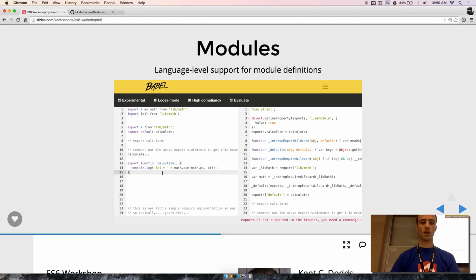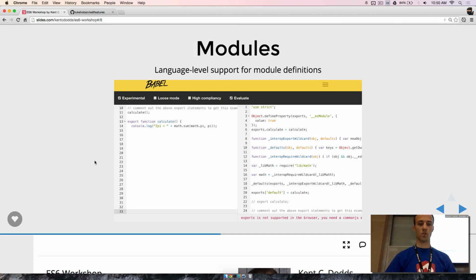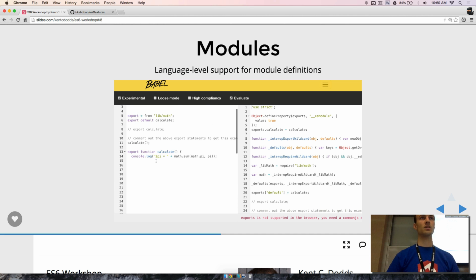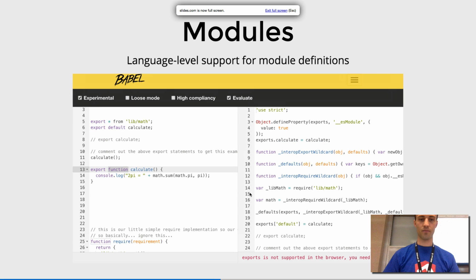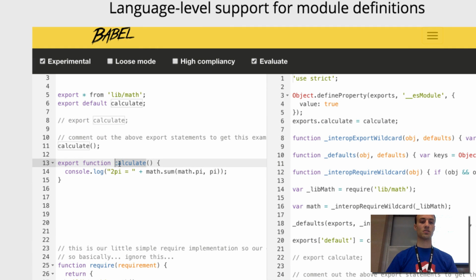Especially if these things are really long, you have to look through the file, find all the places where it says export. Easier way is, because function declarations like this are, let me make this big again, because function declarations are hoisted to the top of the closure, and unique to function declarations, not only is the declaration hoisted, but the definition is also hoisted. Hence, I can call calculate before I actually define it.